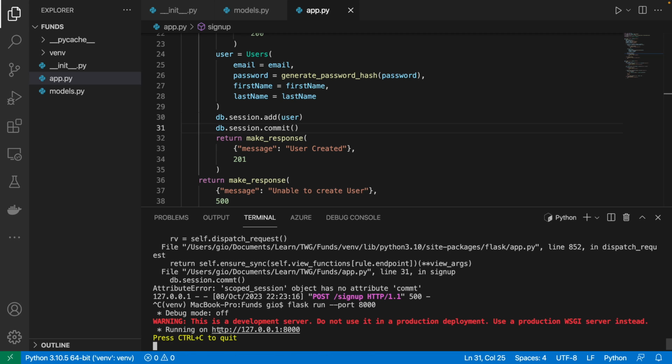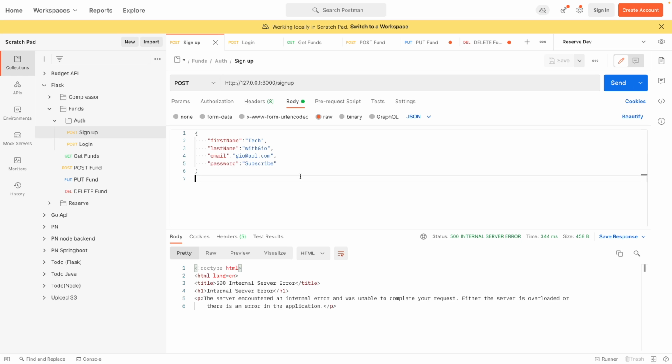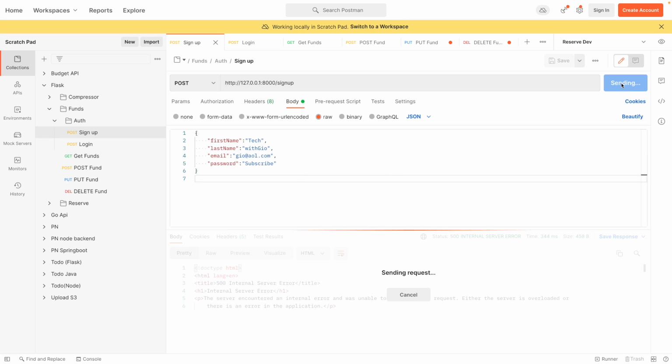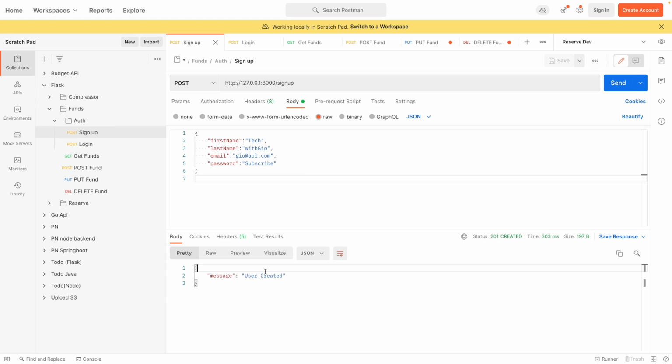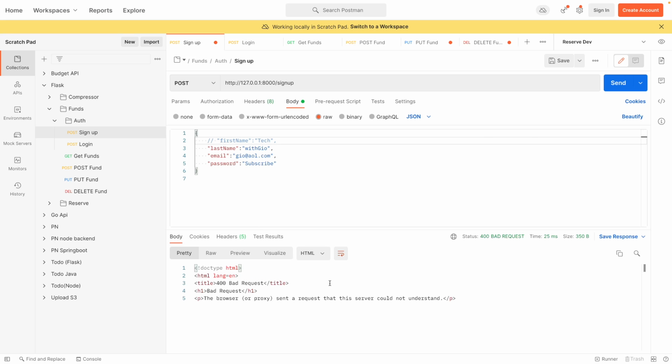And the URL pops up here. So if you need to take the URL for Postman, you can just grab it from here. All right, so back in Postman, send it again. Boom, user created. Perfect. And we even got the status code that we expect. And if I don't pass in first name, I'm curious to see what happens. Let me do that. Press send. An error occurs. So I mean, we can use a try and except for that, but it does show a bad request. So technically, it's not too bad. But if you want to give it a specific message on bad request, then you can do that as well by using a try and except.